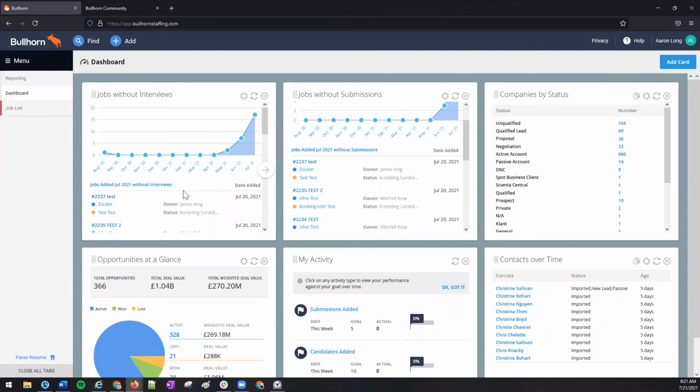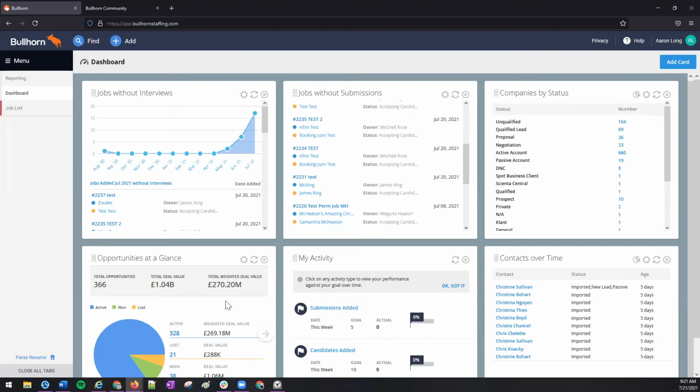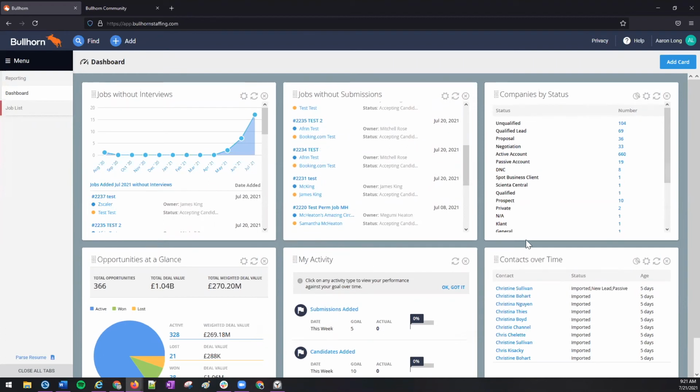Just some very brief examples of all the options and the abilities that you have within Bullhorn to run reports, to see certain kinds of data and other criteria that would be operational to you, that are important to you for your day-to-day workflow. Lots of different options. So without having to actually go through each individual report and explain what they do, what kind of data is generated on them, same with the dashboard cards, we do have a helpful tool for you.